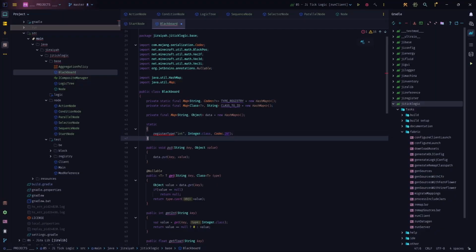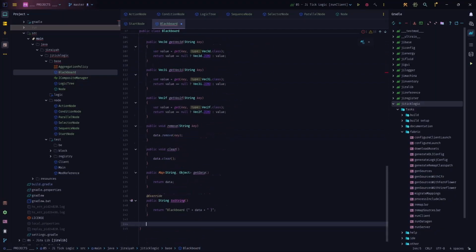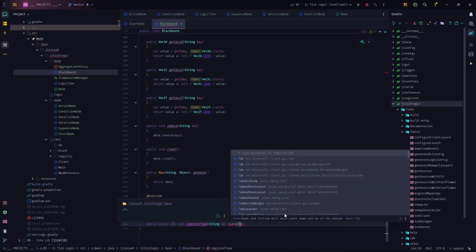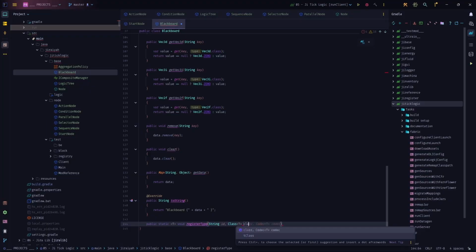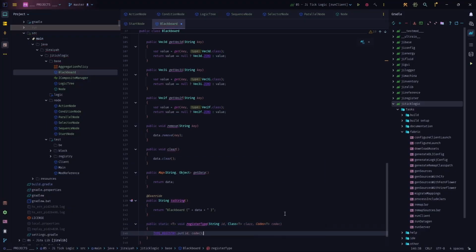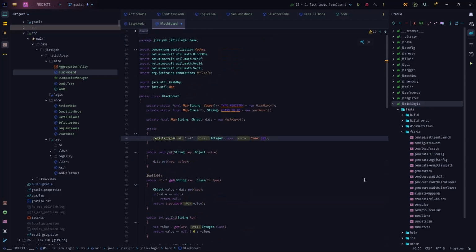We will go forward with the rest of them, but before we move forward, I want to have that method. So it will be public static that returns void, register type, that accepts a string id, a class of type t, and here we call it clazz. That's a classic thing that we use in Java, and then the codec of type t codec. Here we will say type registry put the ID for the codec, and class to ID put the class with the ID. So basically we are saying that, hey, for int, we have this codec, and then for integer class, we use the key int. Okay, that will get us away from the errors here.